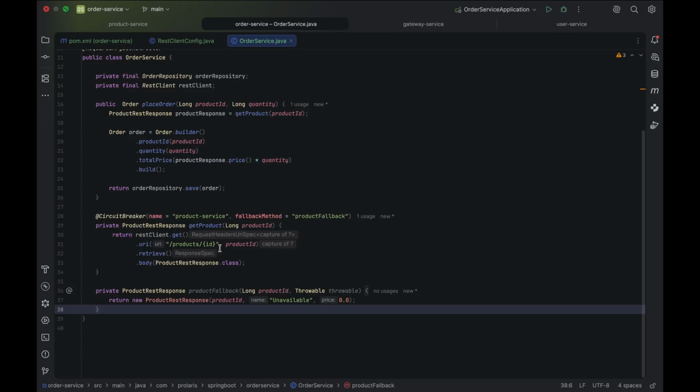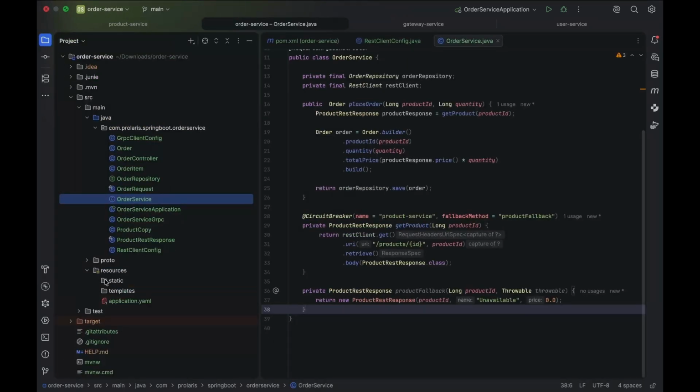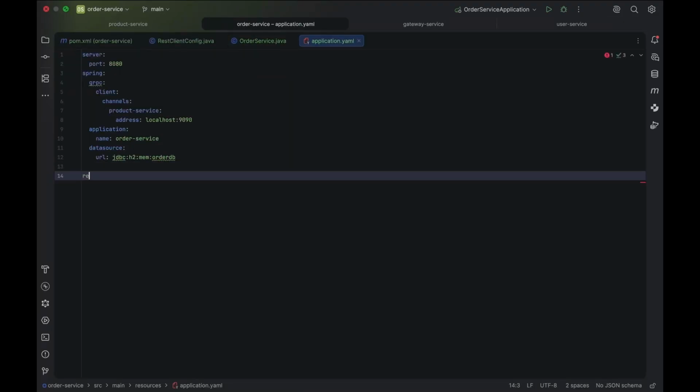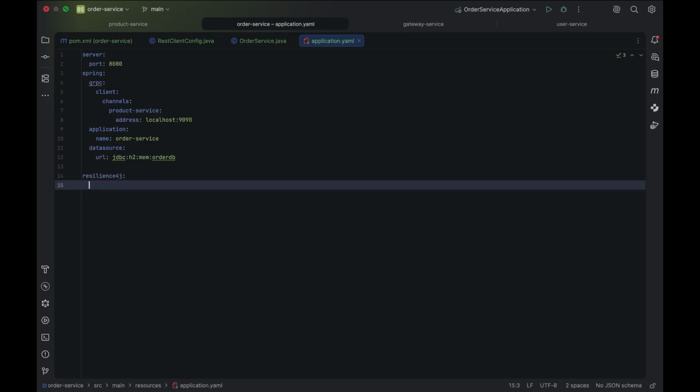So this is it. Now we need to add a few different configurations to our circuit breaker. So let's go to our YAML file for the configuration. We already know it pretty well. And now we need to add a few configurations right here. Resilience4j. And now let's add our configuration.